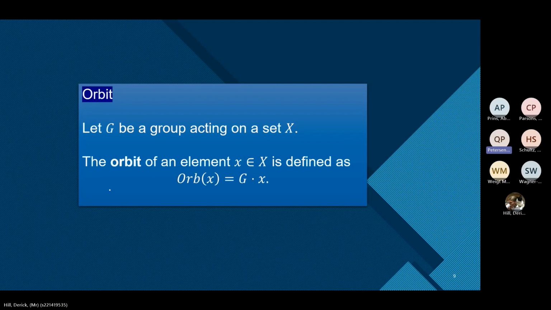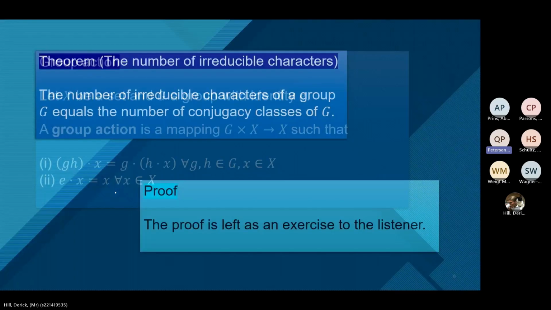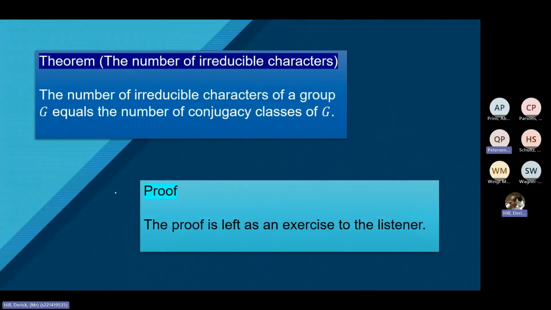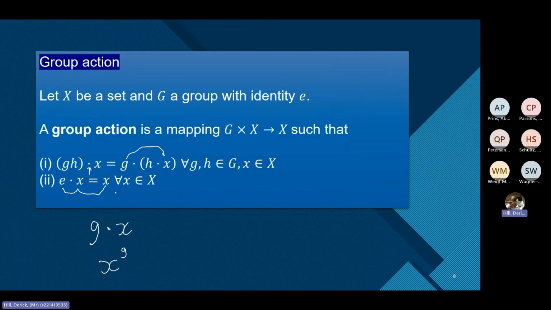I'm still looking at the slide on which you inked 1, 3, and 2 on the character table. So the slide hasn't progressed on my side. Okay, oh, I'm sorry about this. Unless I've got a poor connection, so the other colleagues can just indicate if they are still looking at the character table of S3 or whether it's just me. We have a problem, Quentin, because I see it nicely as you continue. Okay, no, it's fine. Then you can go on. Don't worry about me. Okay, I'm sorry. Sorry that you're having this issue, but no, it's fine. I'll just leave and come back. It's fine. Okay, all right.